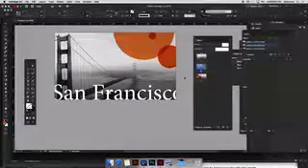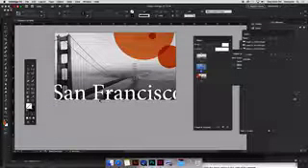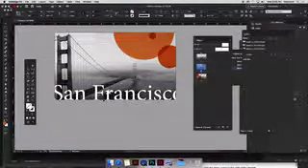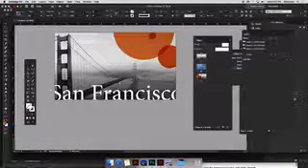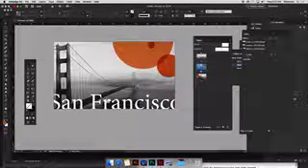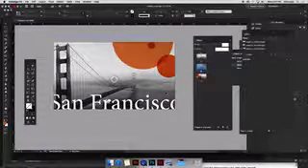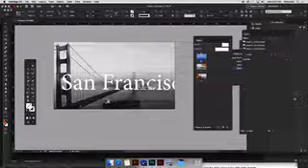But I need to warn you, with this kind of typeface, when it's cut, you're going to have a problem cutting it. So sometimes it would cut here, sometimes it would cut there. So that's something that you need to be prepared for. Okay, so that's one design. I'm going to copy this type, go back to the first one.